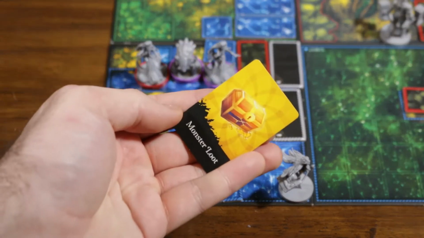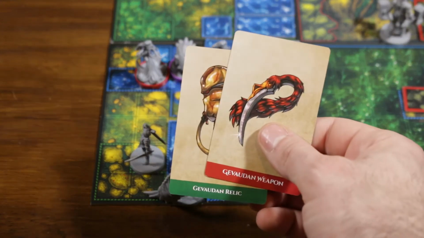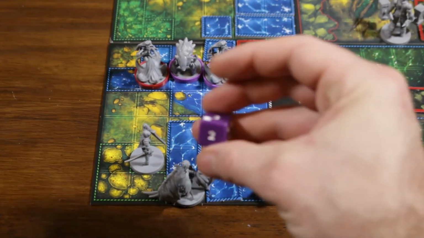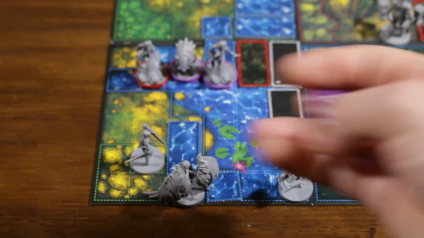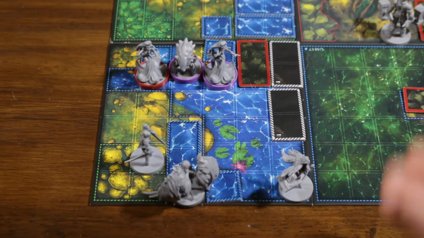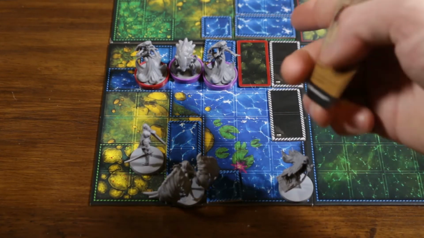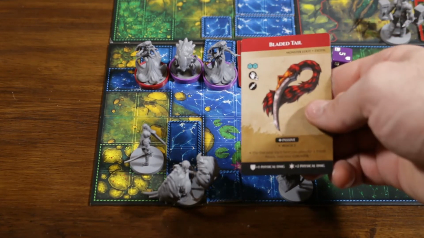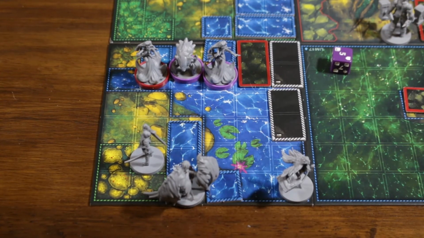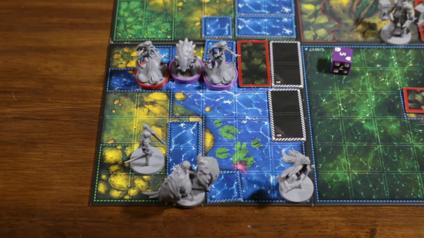Zeke grabs some monster loot. Nice. Here we have the opportunity to gain one of the Gavaudan monster loot. Here I'm going to roll the dice. If I roll a 1, 2, or 3, I'm going to take the green one. If I roll higher, I'm going to grab the other one. So 5, we grab the Gavaudan weapon, the bladed tail. That's pretty interesting. Look, I'm not going to lie, but Zeke's still got 3 points of stamina to play with.